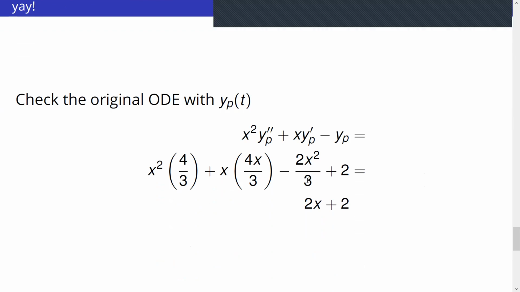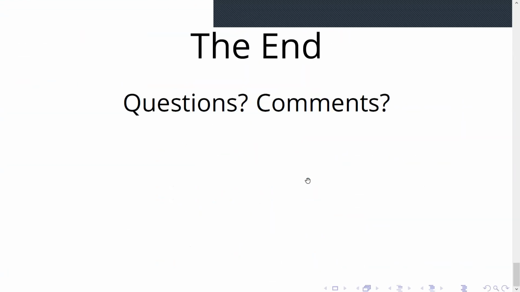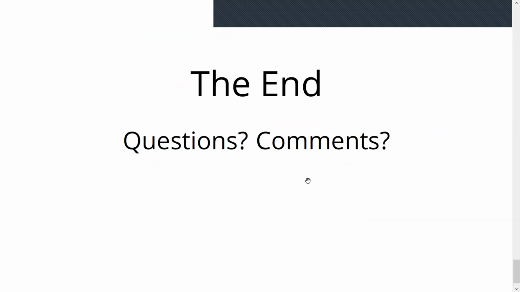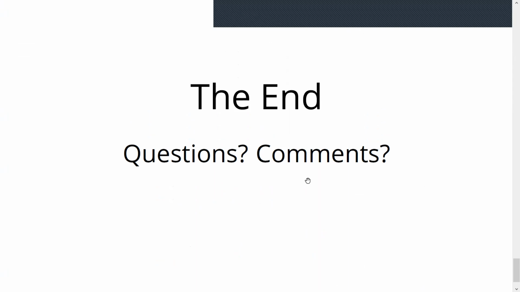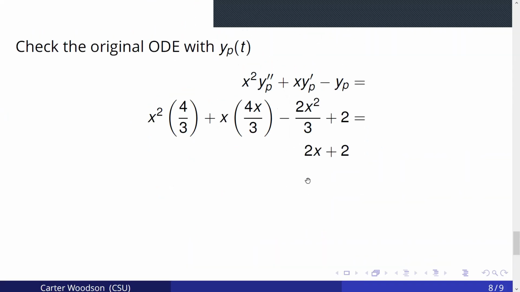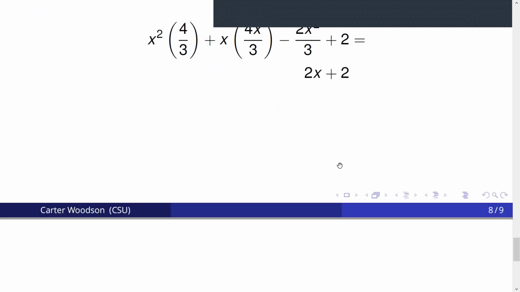Okay, so that's a nice little sanity check to show that we can use the variation of parameters in these Cauchy-Euler type ODEs. And that's really all I have for this presentation. We might talk later in this course about how we could guess and check at some of these solutions to come up with the same idea, but for now we're using the algorithm through the variation of parameters, and we see we get a solution just as fine.